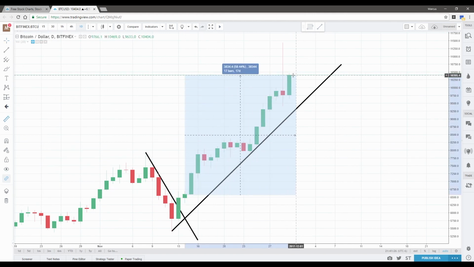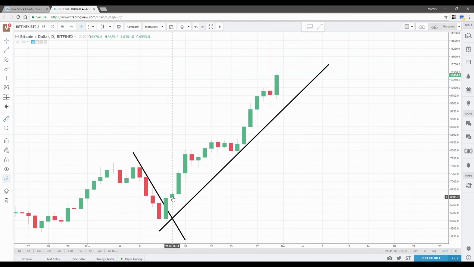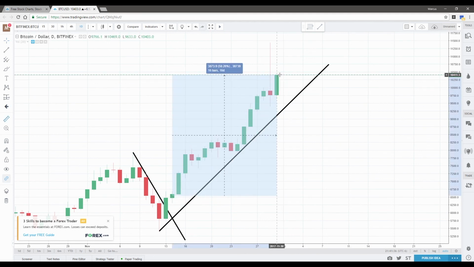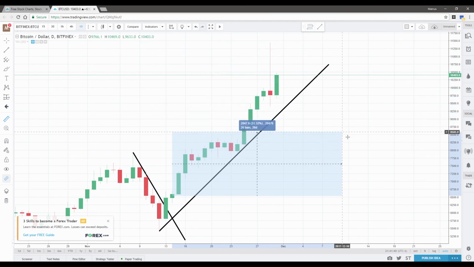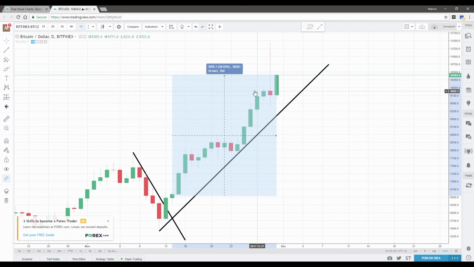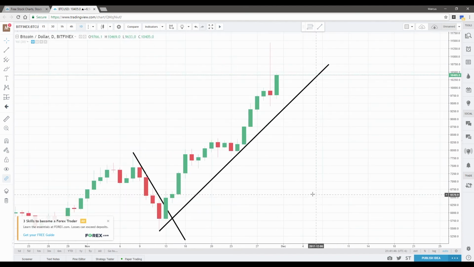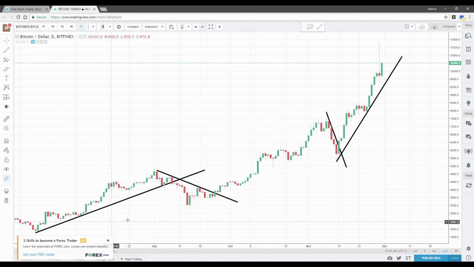So if I were trading this, which I'm always in Bitcoin, but if I were trading this trend line, which unfortunately I'm not, but if I were, I'd still be in it. All right, because we haven't got confirmation of a trend breakout or a trend reversal. All right, so look at that. We're up 60% in 16 days. This is one of the most risk-free and easiest ways to begin technical analysis trading.